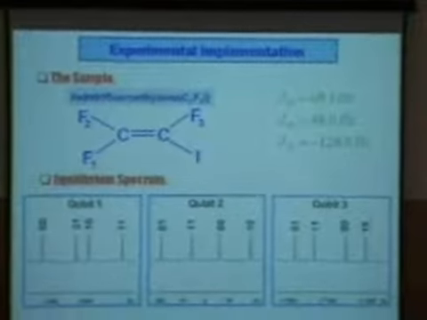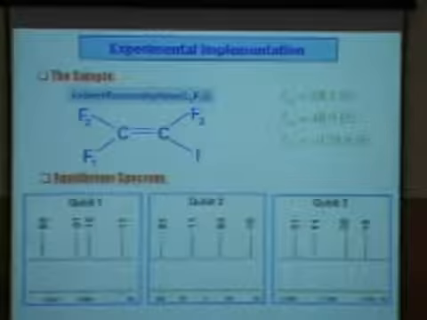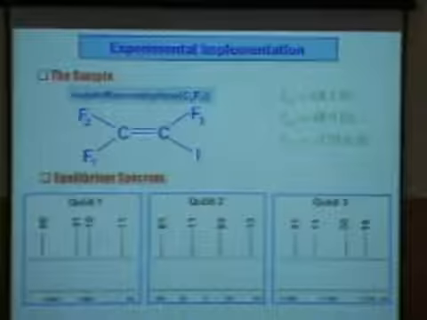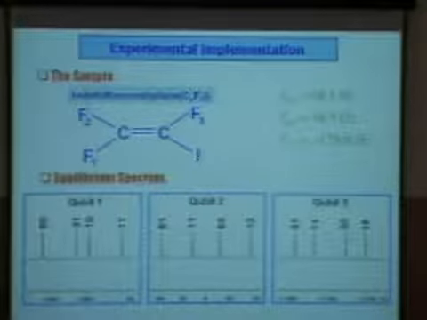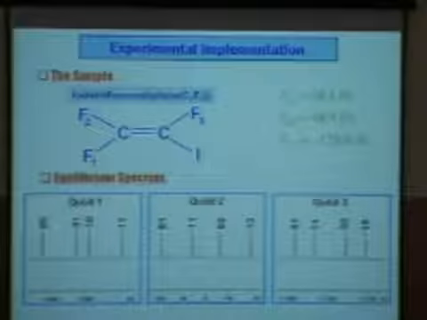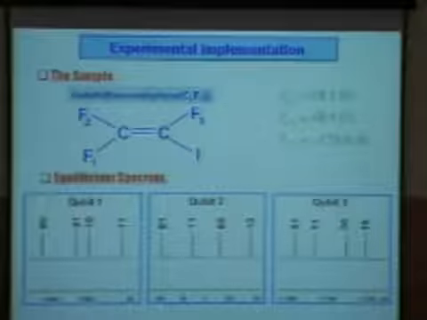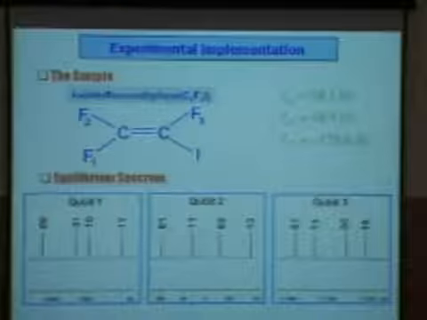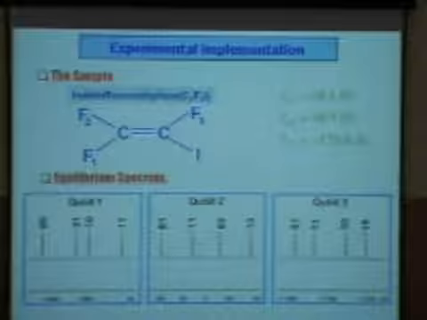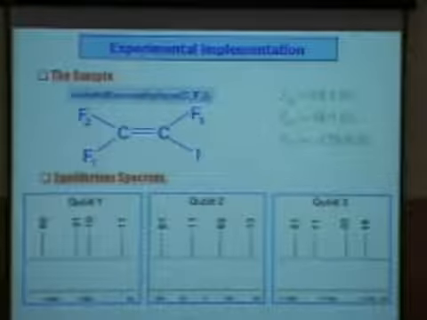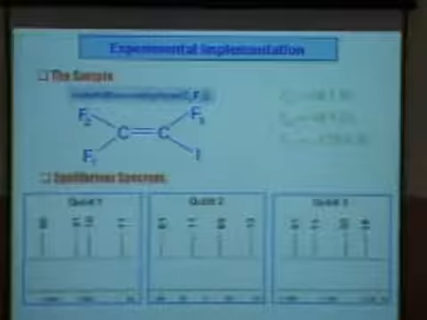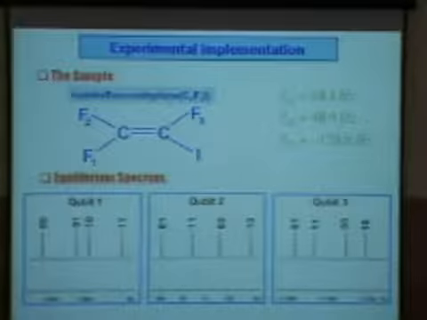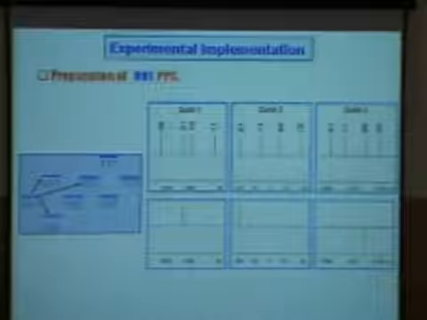As a result, if you take the simple fluorine NMR spectrum of this, for each qubit the frequency splits by coupling to this into 2 lines, and by coupling to this, each is split again into 2 lines, so we get a 4-line spectrum. Each of these lines corresponds to the states of the other 2 qubits: 0 0, 0 1, 1 0, and 1 1. These are the transitions of this spin in which the other spins are in these states. This is the equilibrium spectrum. For a chemist, this is trivial. But then we use this as a 3-qubit system.